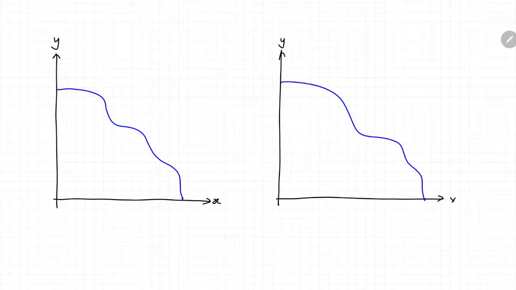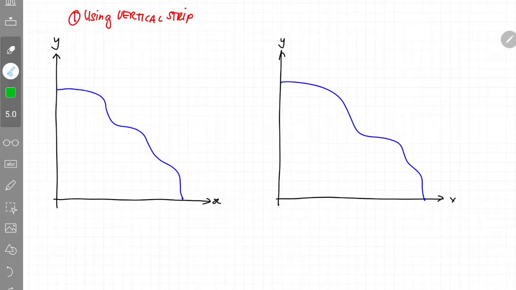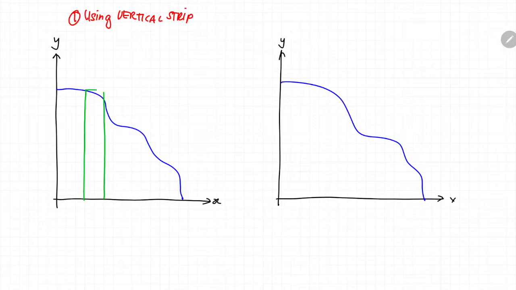There are two ways for you to calculate the position of the center of area. One way is by using the vertical strip. In using a vertical strip, you have to draw an imaginary vertical strip along the x and y axis like this. We call it a vertical strip because it extends like that. This strip will represent the particle of that particular boundary, so the length of this particle along the x-axis would be dx, differential x value.